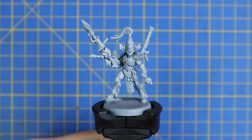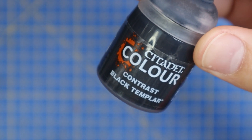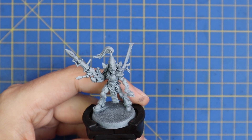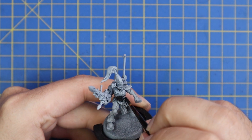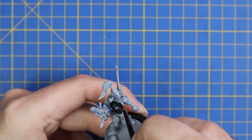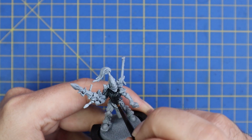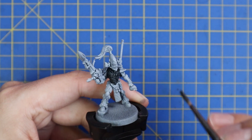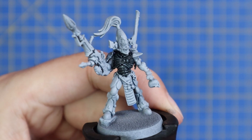It was actually a much simpler miniature to paint than I was expecting. I have a few sneaky tips and tricks to make it a particularly fast process so you can get the squad of long-ranged menaces on the table quickly and effectively. Started this miniature off like I do with about 90% of my other videos — an all-over coat of Chaos Black and then a zenithal spray of Grey Seer, just to add that light highlight. Next, we're going to apply Contrast Black Templar to all of the armor panels minus his face, his gun, and his hair plume. The face is the one you need to be particularly careful about because we're going to hit that with a bone contrast in a minute, and we do not want it to be stained black first because the bone contrast will not work over the top of that.